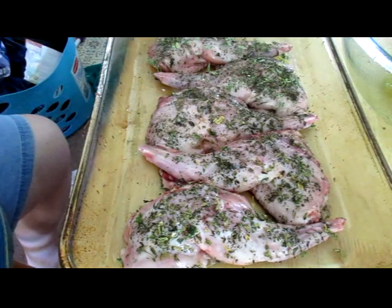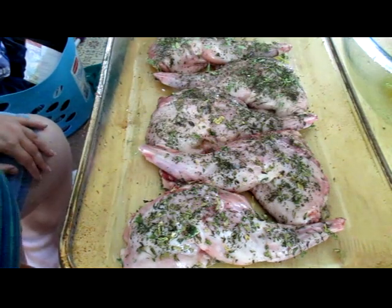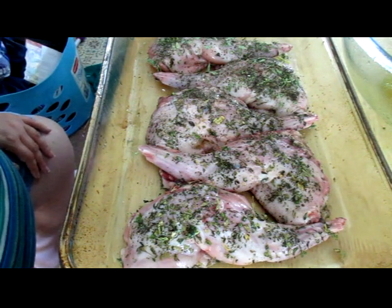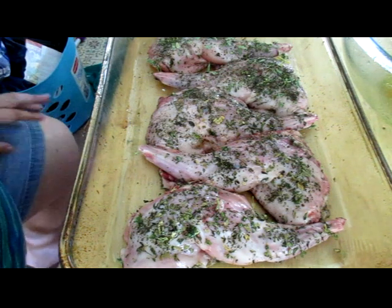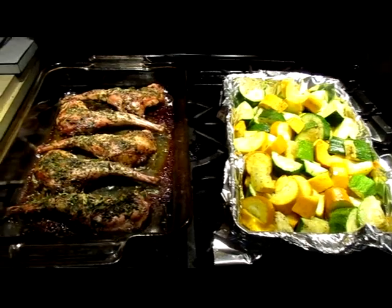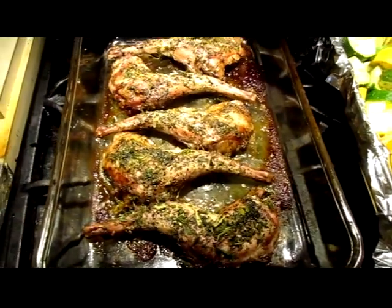And there we go. And this goes into a 350 degree oven for an hour. And I will show it to you when it's done. All right, there we go, herb roasted rabbit.